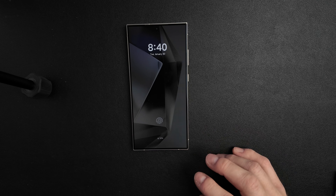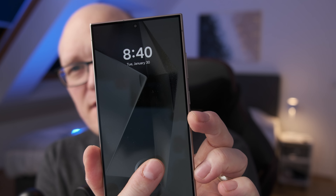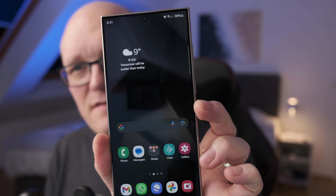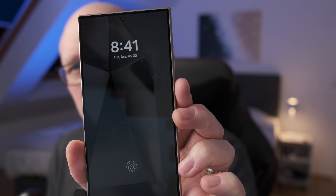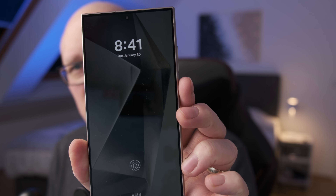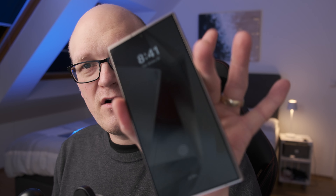Another thing I really like are the animated wallpapers. When you open the device the wallpaper is animated — this crystal starts to move — and also when you lock the device it starts to move. This is a really cool effect. I really like it because it fits so well with the titanium look of the device; it's a really stylish way of animating a wallpaper. Quite surprising, hadn't seen it before.